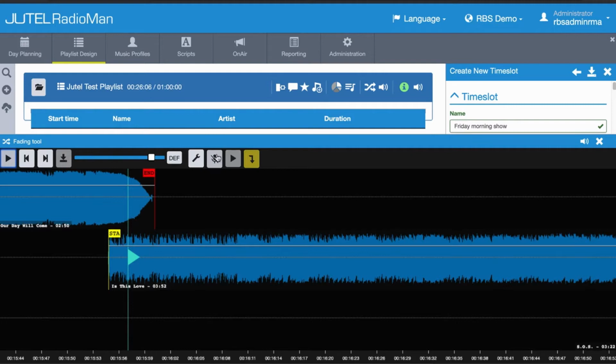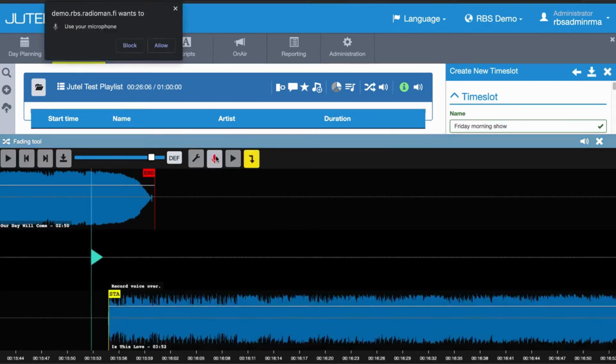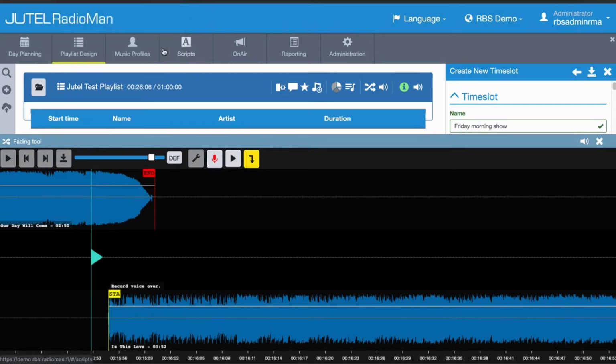But what I can also do now is I can turn on my voiceover or voice on. You can see it's asking me to use my microphone. I'm going to hit allow. If I click this again, this is a multi-toggle button. I'll hit play, and then what I can do next is record my voiceover with my microphone. So there is my audio track, my music track.